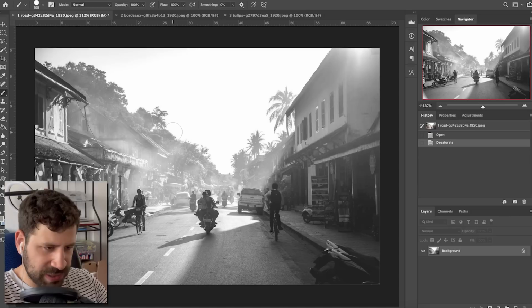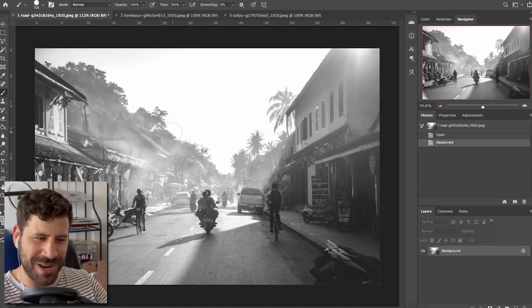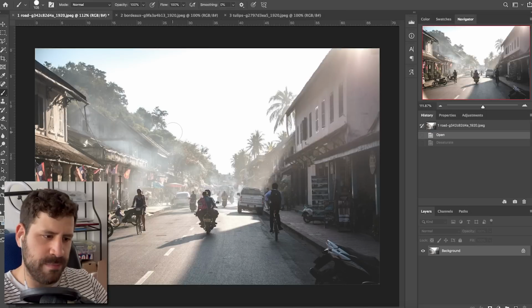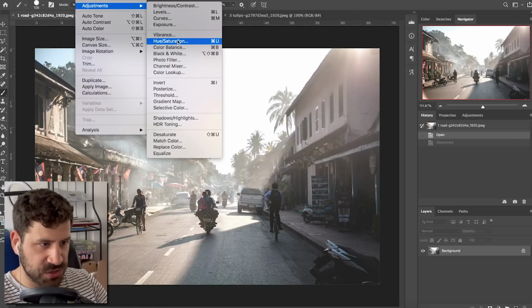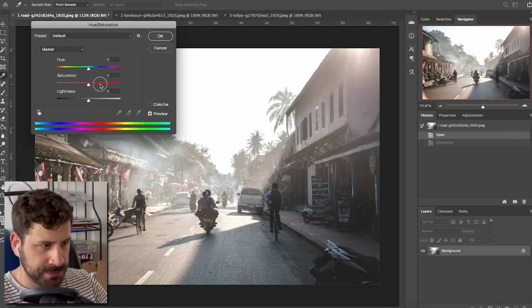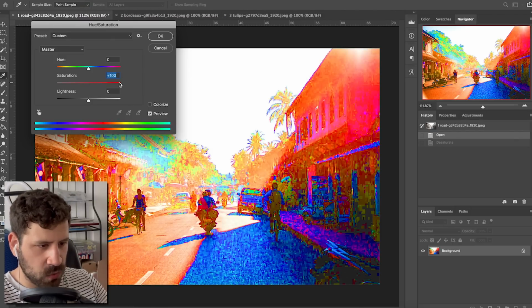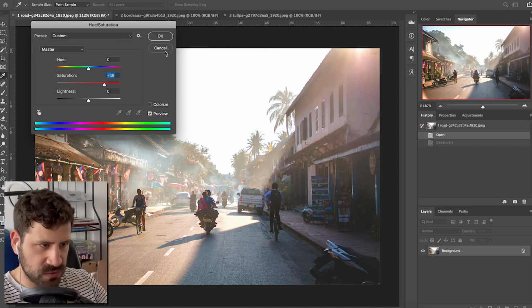Now, if we turn it black and white, things get much easier. You just see how light or dark something is and you can paint based on that. But the reality is, you'll want to sometimes not paint just black and white. So let's play around with the saturation of it. Adjustment, hue saturation. Okay, most people when they paint, they go way exaggerated. So that's one thing to have in mind.